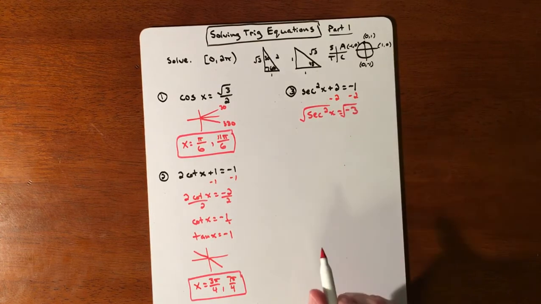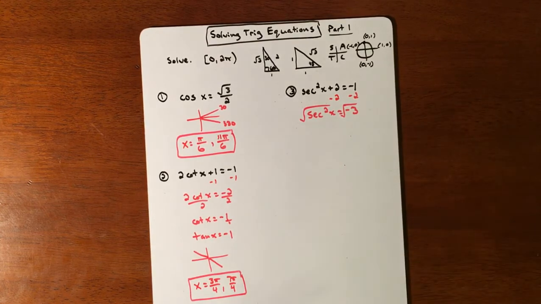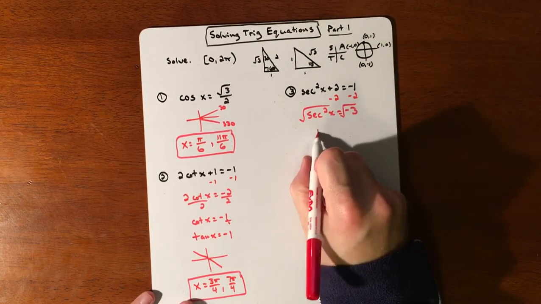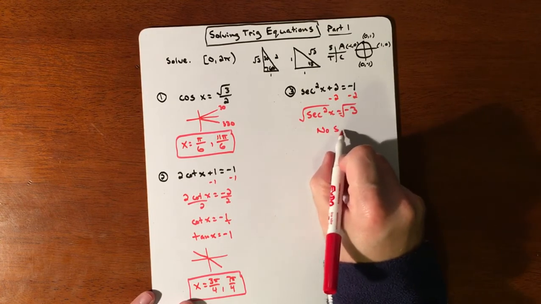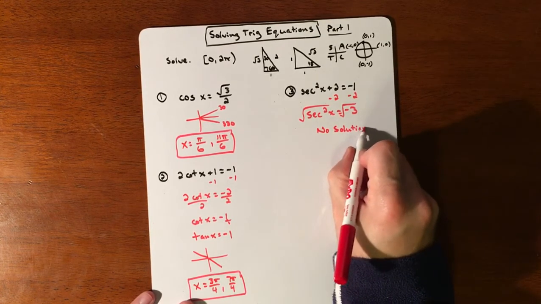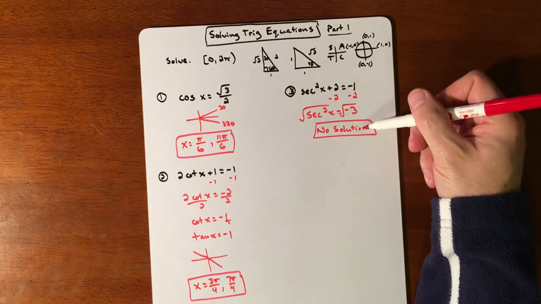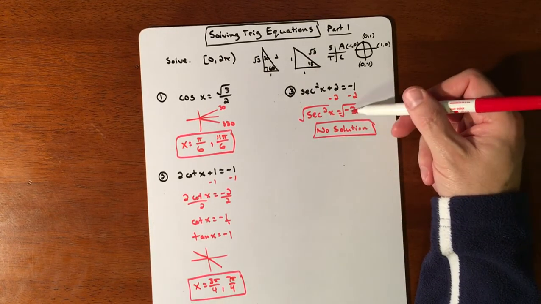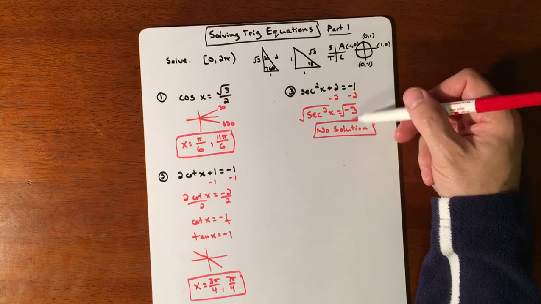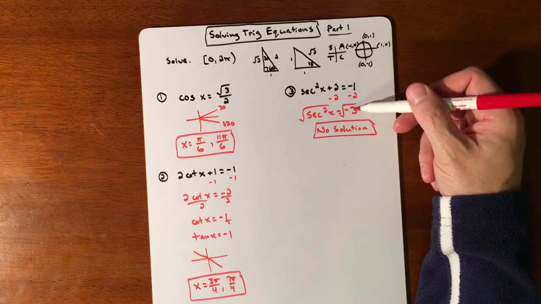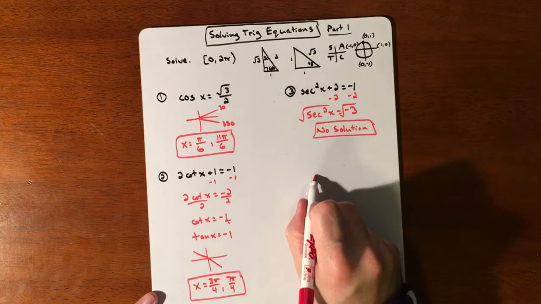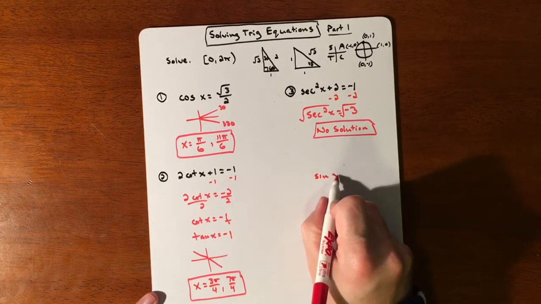And we just created imaginaries. Imaginaries are not part of this at all, so we're going to get a no solution. It doesn't happen too often, but it absolutely can happen. The two ways that you're going to get a no solution is if you're trying to square root a negative. Obviously, that's not going to be okay. We're not going to pull imaginaries into this.